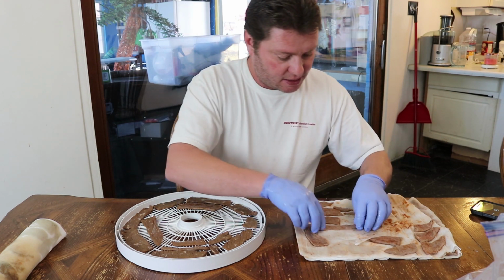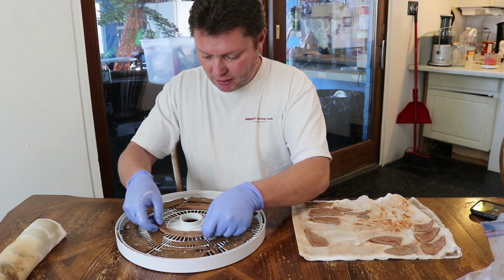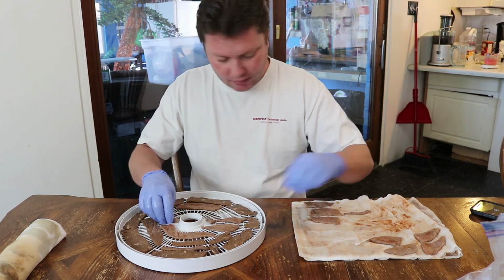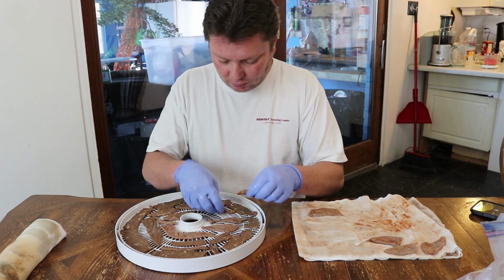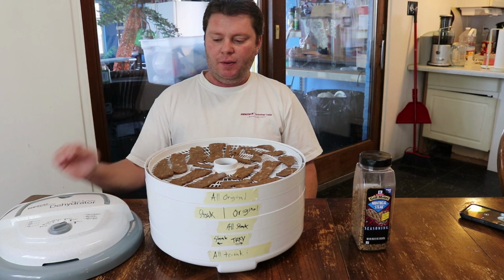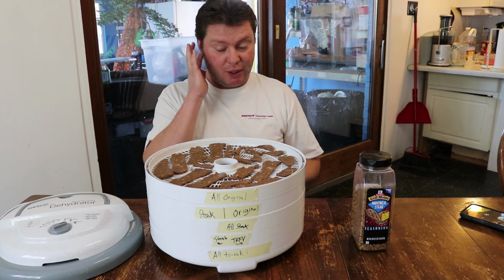Yep, and that's the steak seasoning. Just gonna wrap that around. Okay, so we've got our meat placed on the grates. We're ready to fire it up after we put a little seasoning on.